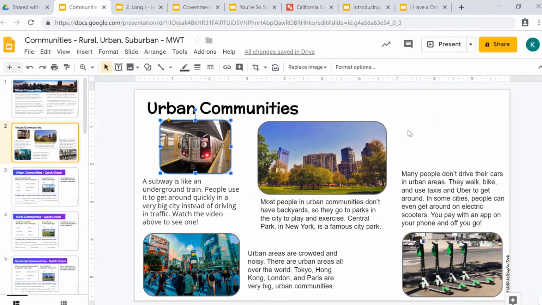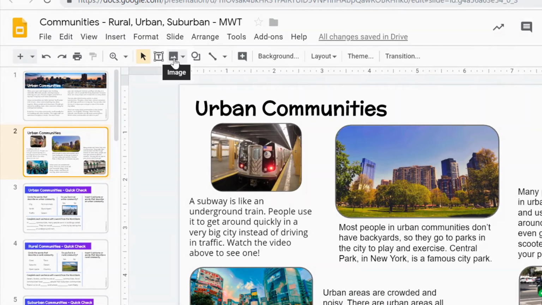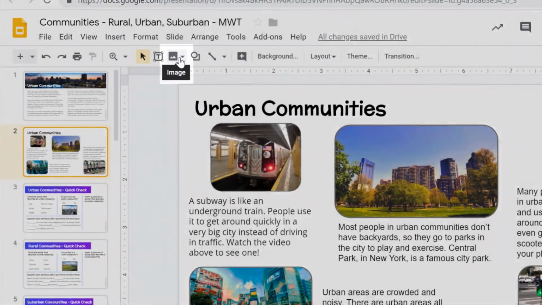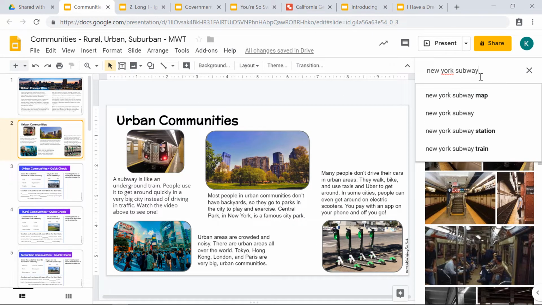Now, the last photo I need is of taxis. This time, I'm going to make it a little bit easier, and I'm just going to go to the image icon right on my toolbar. I'll click it, then I'll go right to Search the Web. This time, I'm going to type in taxis and hit Enter.